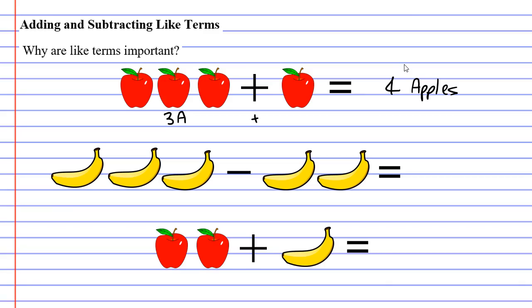I'm now going to add my three apples to my one apple, and I'm going to write my one apple. You can write it as just a to represent one apple, but just for this scenario, I'm going to write it as 1a. When I add these up, I just add the numbers up. 3 plus 1 is 4, giving me 4a, which means four apples.